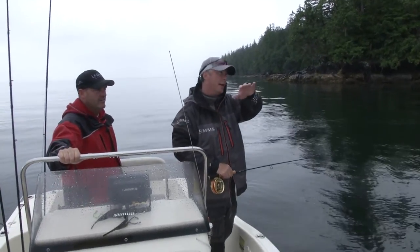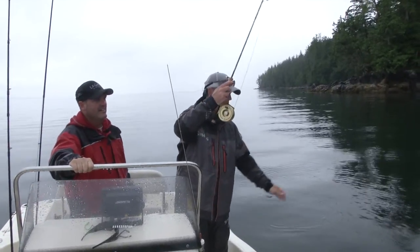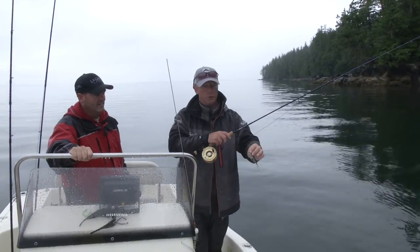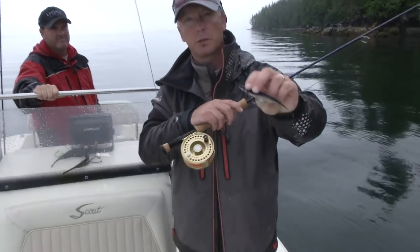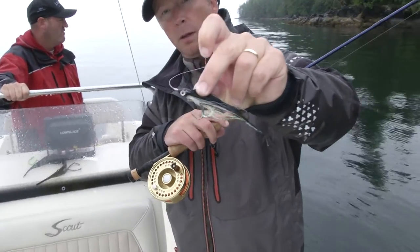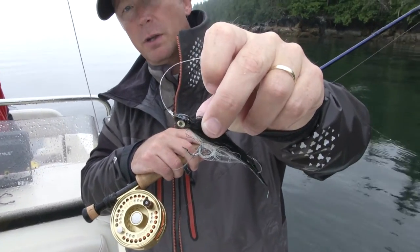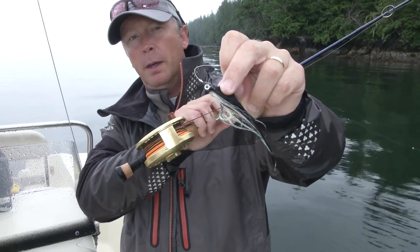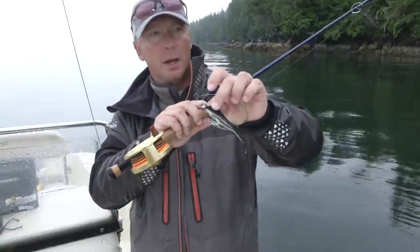We took some time and looked at this area on extreme low tide, so we know exactly where the little volcanic pinnacles and hiding spots are for these fish. So we've got these bucktails, and this is exactly the size and color that you want to use. Black over silver. This one's been smashed a bit. 15-pound Suffix Invisalign leader on that, the Cortland 225 grains. And we're going to be as tight as we can to the kelp.